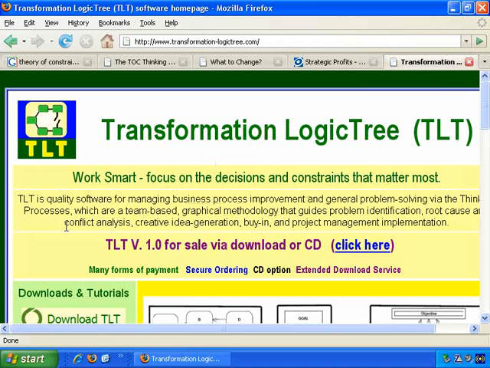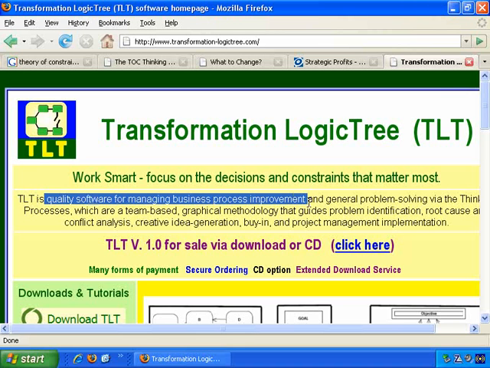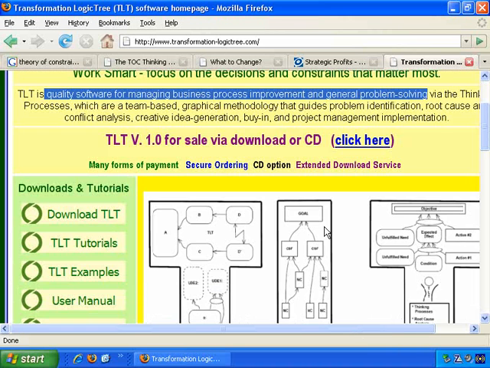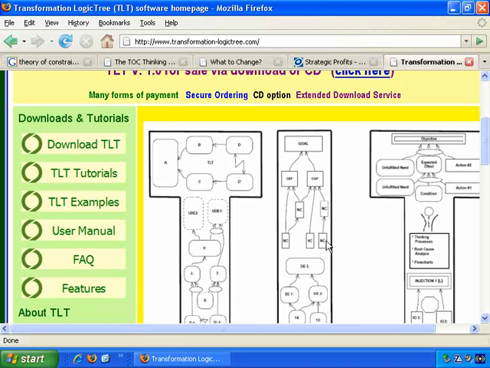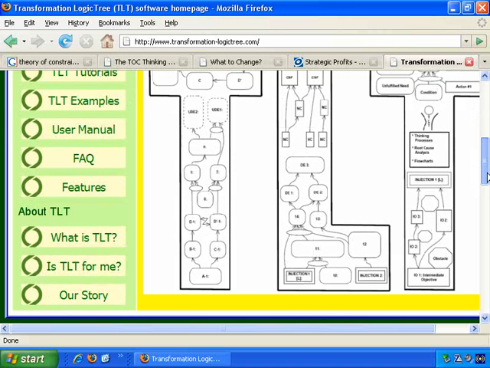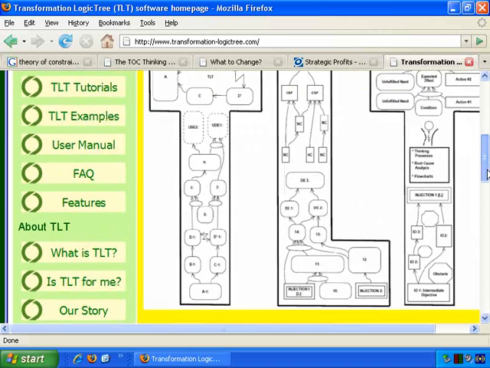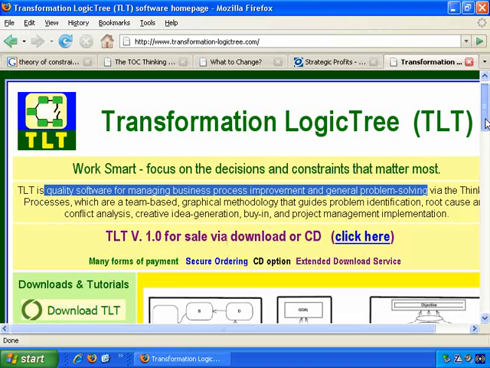As it says here, TLT, Transformation LogicTree, is quality software for managing business process improvement and general problem solving via the thinking processes. It's suitable for all the theory of constraint thinking processes, but I'll be using it specifically in these examples for prerequisite trees.